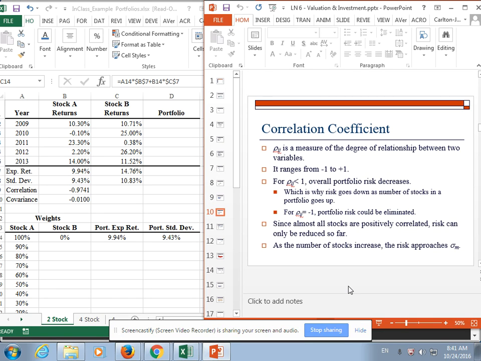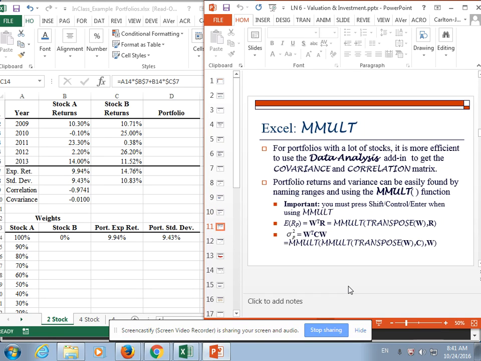Now, this formula is a little bit messy, and it's even worse with 3 stocks or 4 stocks. The variance formula gets very messy. So instead we will use M-mult, the matrix multiplication formula, which uses linear algebra. For those of you who were in 4407, you've seen this already.